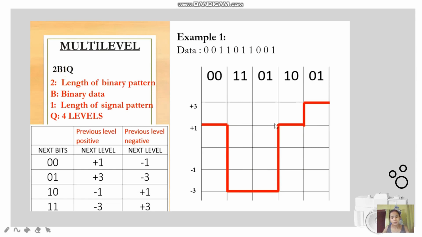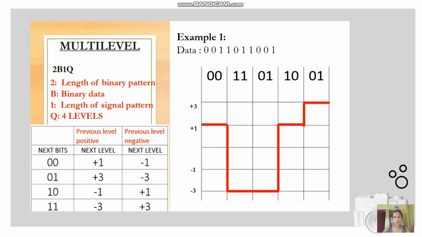We'll go up and put a line here. And for 0, 1, the previous level is positive, so we'll go ahead with positive 3. So that's how it looks. That's how we write the 2B1Q in a table for a line coding scheme.